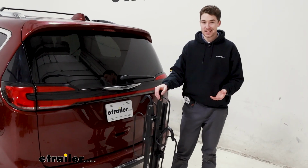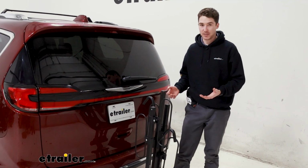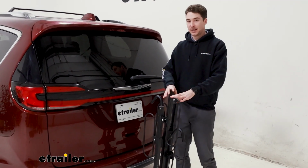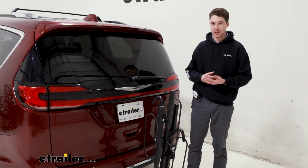Overall, the Swagman XC2 is a really solid option if you do want a bike rack that you're going to be putting in and taking out very often. As I mentioned, in this position, it does fold up really tight and is going to be easy to take out and store in your garage.